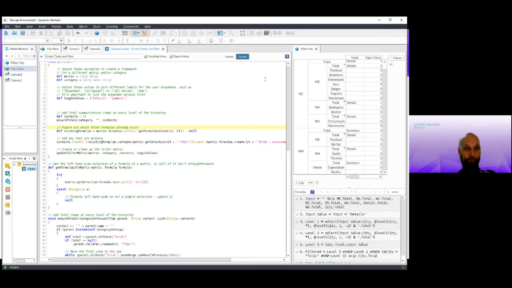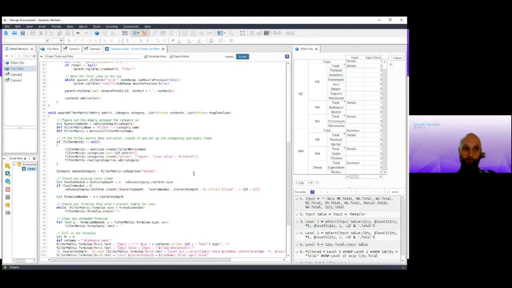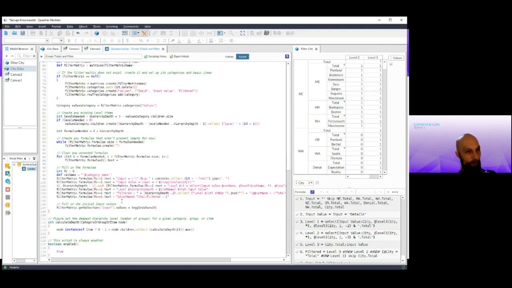As you saw in the from scratch example, it will make it from scratch, and as you saw in this particular model, it will also update it for you. It will figure out how deep this hierarchy is. It will add level items as needed. It will set up all of these formulas for you, including these, which is an advanced trick. It is basically saying, for every one of these that I need, make that.